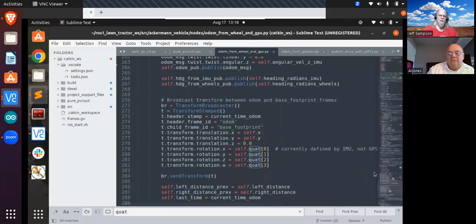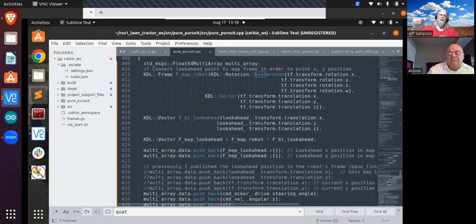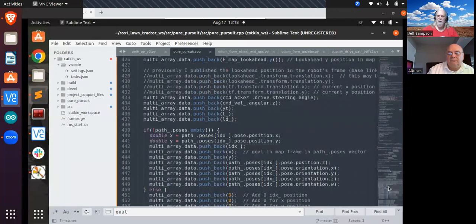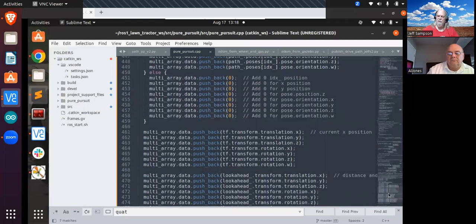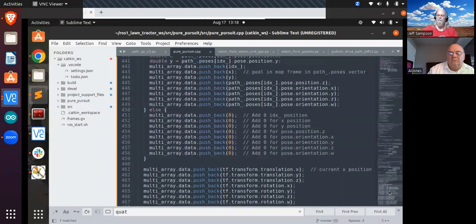Under transforms it says, I think, base link to look ahead. If you plot that, it looks really stupid. It doesn't show you your XY location in the world of where your look ahead marker is. It's kind of bouncing all over the place.